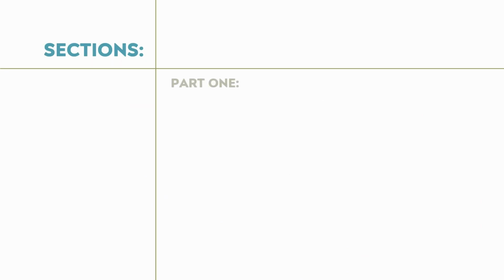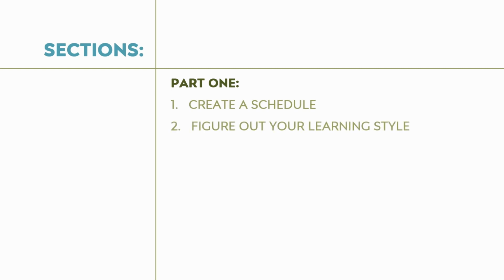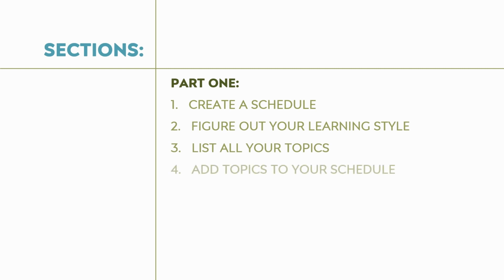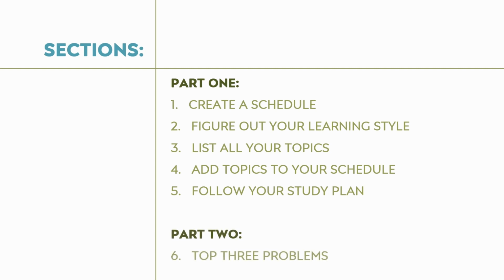So I've divided this video up into 6 parts that I believe cover the most important aspects of study schedules. The first 5 sections involve dividing up your subjects, making the most of your time and actually sticking to your study plan, while the 6th and final section deals with the top 3 problems that people face when creating their schedules. So without further ado, let's get right to it.